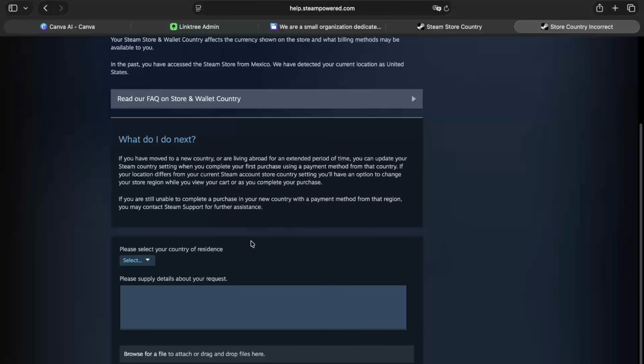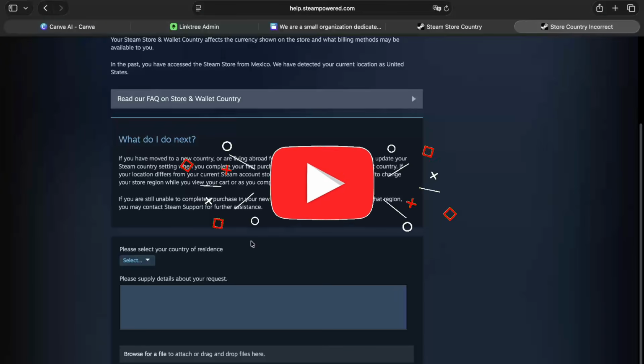And lastly, if you want to use a VPN, it's risky to use a VPN to trick Steam. Sometimes it works, sometimes it doesn't. I strongly suggest that you don't tempt fate here, because sometimes it just won't work. So basically this is a really easy way you can get started. You update your region only when you actually move or stay long term. Your library will follow you wherever you go.